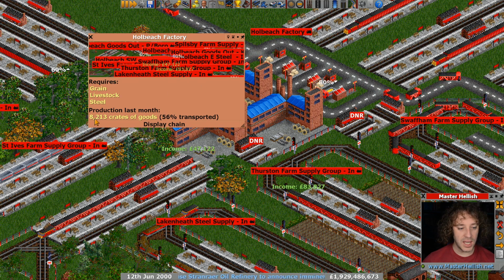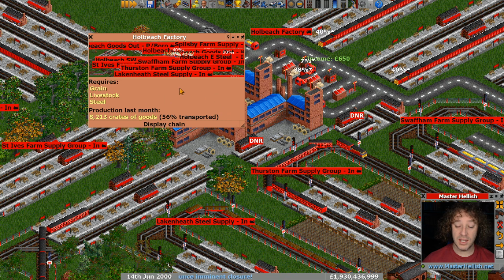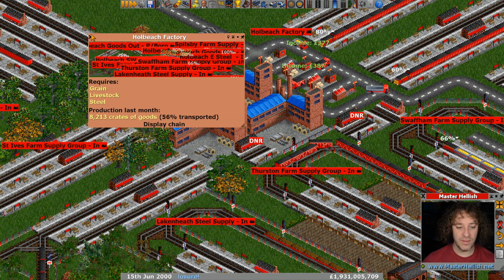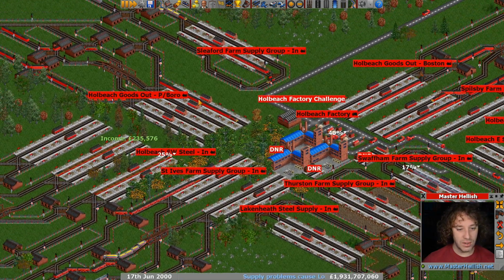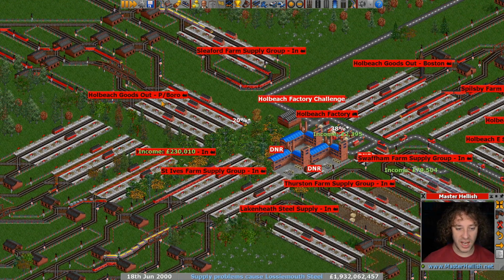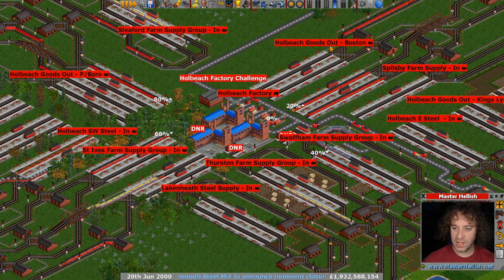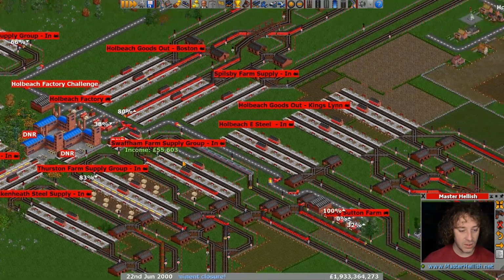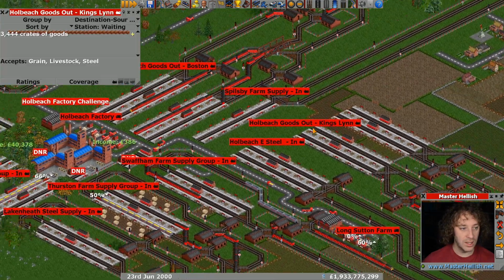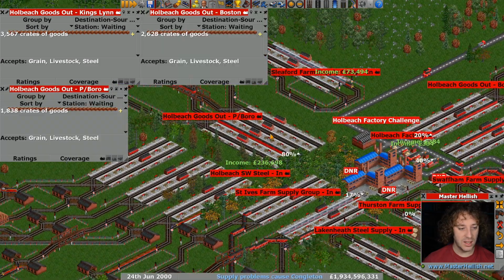You've managed to get it up to 8,000 crates of goods a month, but the downside, the bit that needs improving, is you're only shifting 56% of the goods. So this here, it says Holbeach goods out, Peterborough. So I'm guessing there's another goods out. Yeah, there's a goods out to Boston there. There's a goods out to Kings Lynn there. So you've got loads of goods out, actually. So you've got loads of goods stacking up there and here and there.